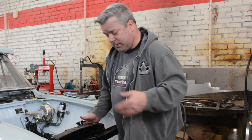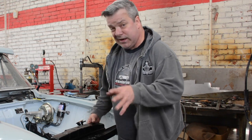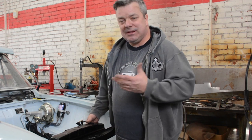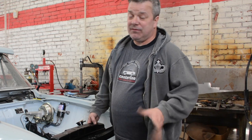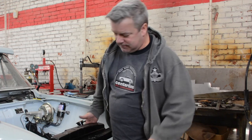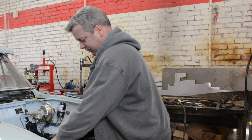Okay, so the last thing we're going to talk about on the Saturday wrap-up is the radiator. Now obviously this car originally started with a 1600. And when you go from 1600 to a 2 liter, that is a 20% increase in volume, which means that the radiator is already designed for a 1600, but will it handle a 2 liter? In most environments it won't. You're going to have overheating issues. But then when you add on top of that a high performance 2 liter, now you're talking about even greater cooling capacity needs.